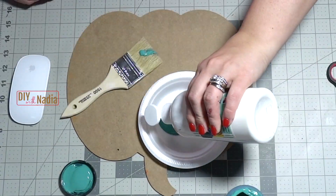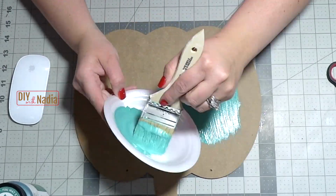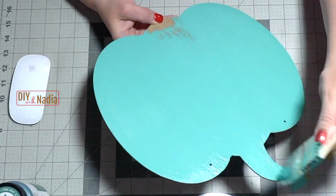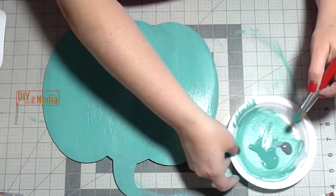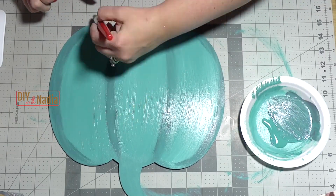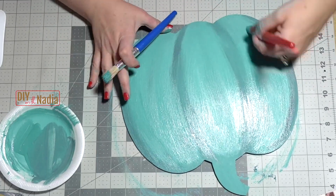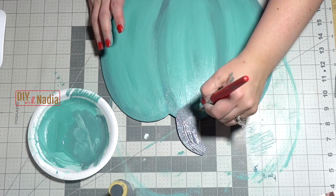For this pumpkin, I'm using a folk art chalk paint called Grotto, and because it's a little darker, I'm just going to add a little bit of white to lighten it up to make this gorgeous teal color and just give it 2 coats. To shade this pumpkin, I'm grabbing some of my leftover teal, adding some zinc by Americana, which is a gray shade, mixing them together and just doing the shading, blending it in with the teal, and oh, it's so cute. For the stem, I'm just coloring it that beautiful zinc gray.